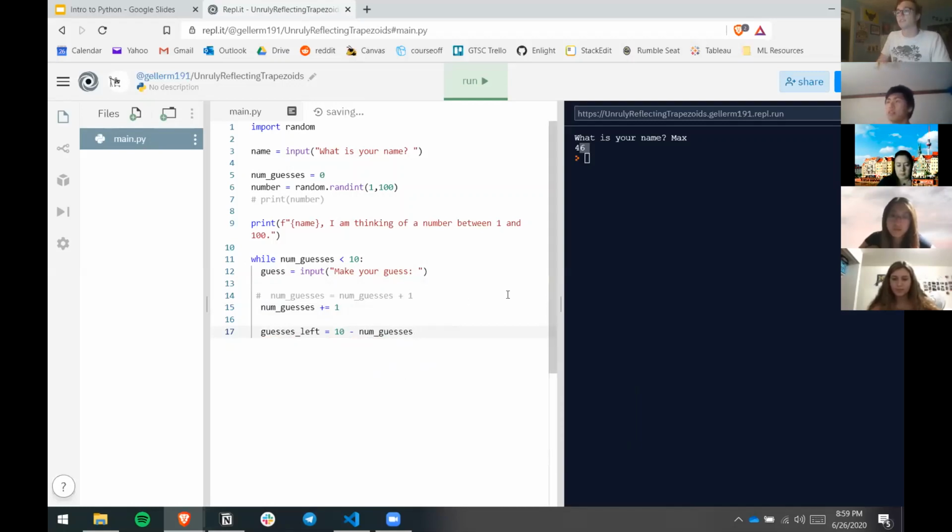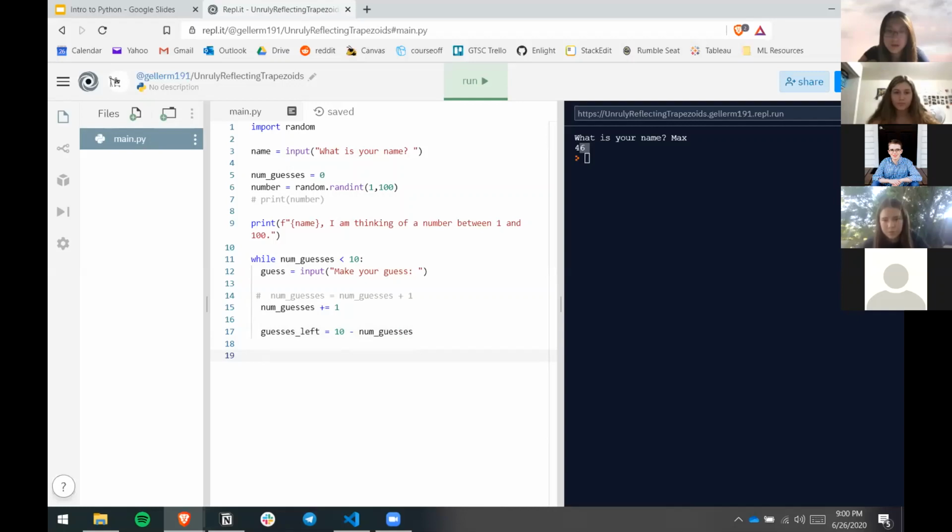So now we need to figure out how we handle whether the guess was lower, higher, or equal to the random number. What kind of statement do you think I need to make in order to compare that? I'm going to ask Jenna. An if statement.